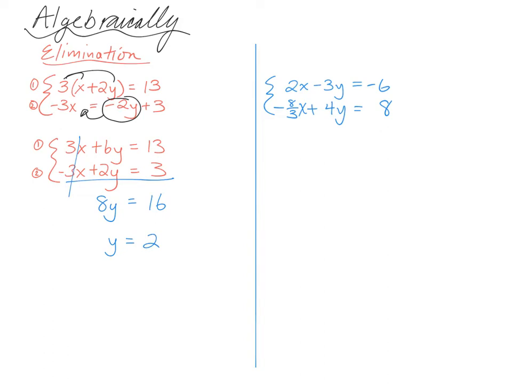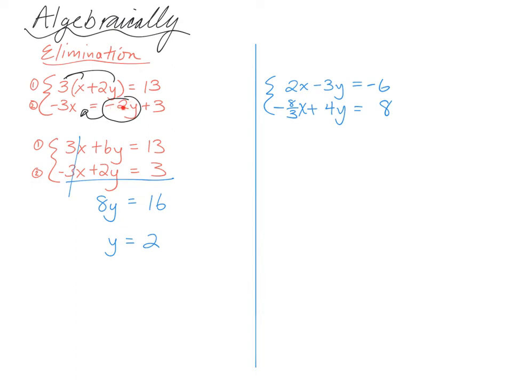Lastly, again, this is only half of the answer. We have to go back and figure out what x is. Now, it's a little bit different here. We could use either equation, and we could have used either original equation in the substitution method as well. But the one where we had solved for x already was going to make it the easiest. Unfortunately, we don't have that this time around for our elimination method. So what I will do instead is choose the second equation here, and substitute 2 into the second equation for y.